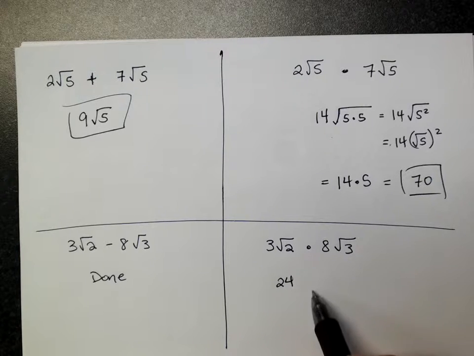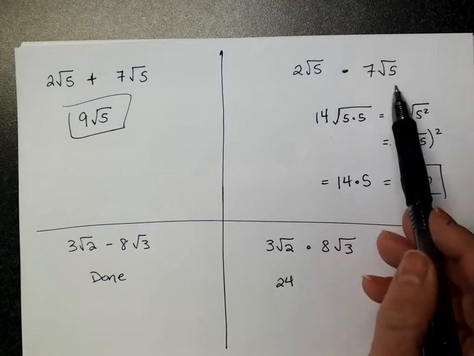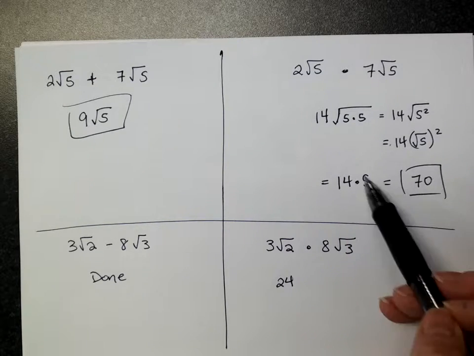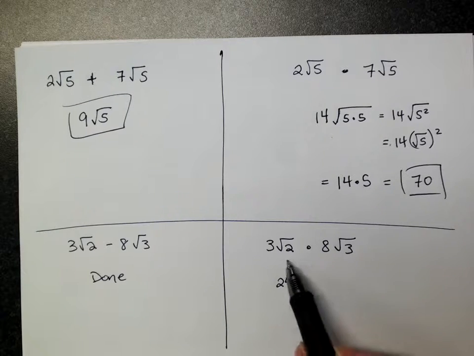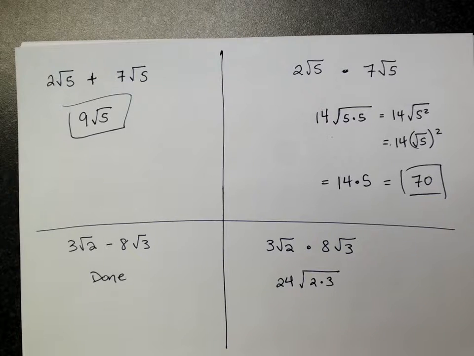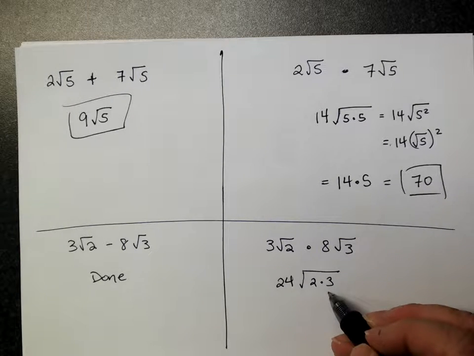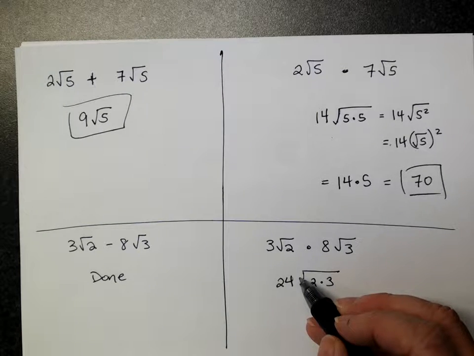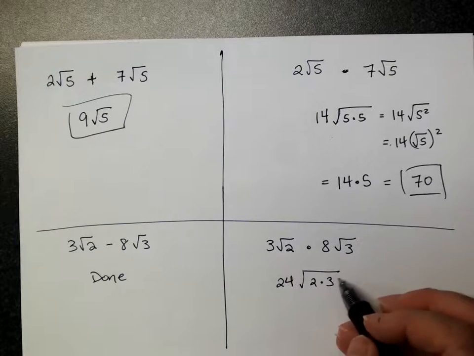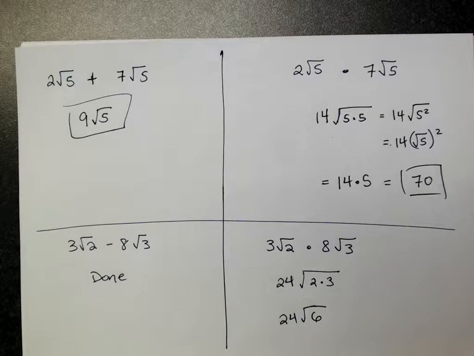And then, do we lose our radical sign? No. I mean, here we did, because a radical times itself obliterates that radical sign and becomes just the radicand. But here, we still have our product rule. We can put them under one house, but if they're not twins, it doesn't kill the radical. Okay? So we're not squaring anything. So if we're not squaring something because these aren't the same, then that means it doesn't cancel out the index of square root. Okay? So there's still a radical sign. You have 24 square root of 6.